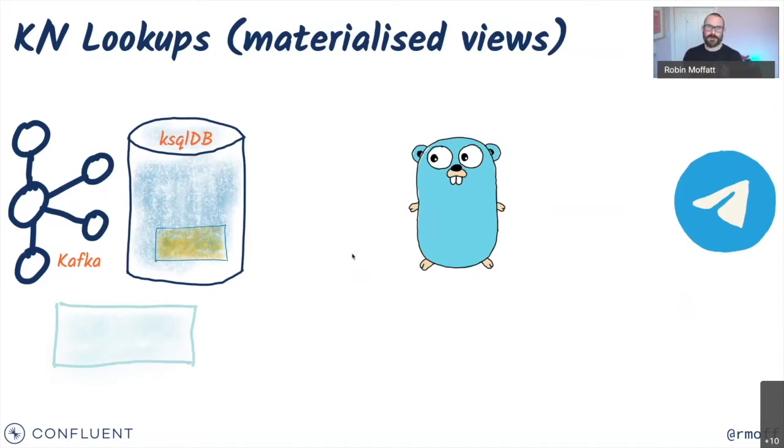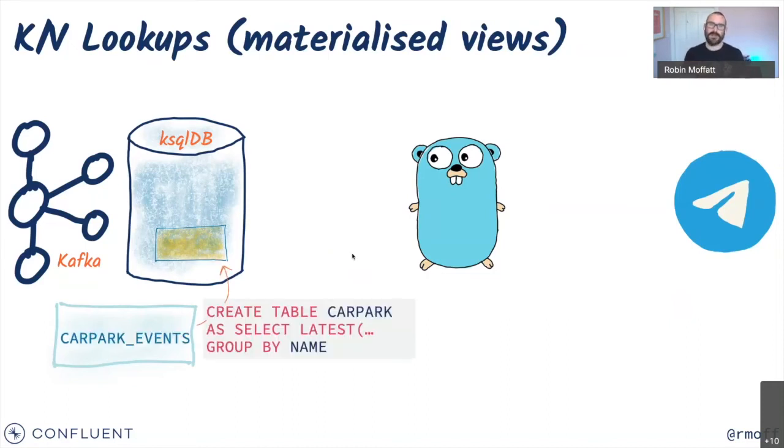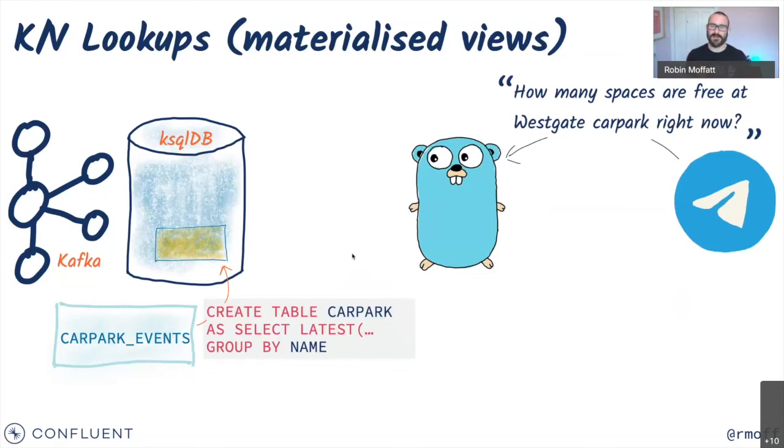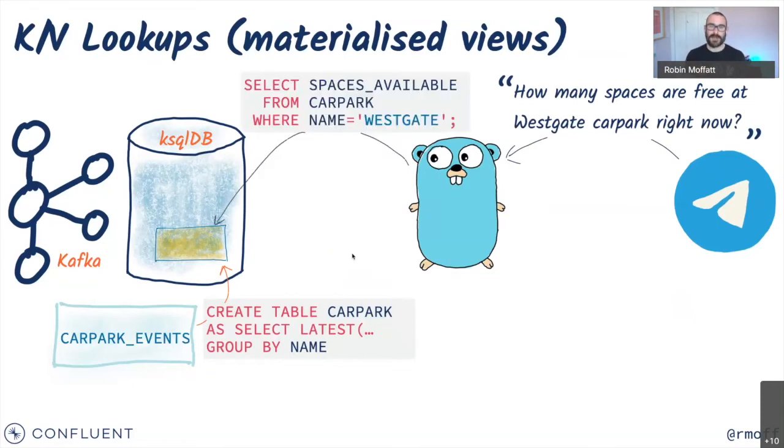So we've got a stream of events. We can say, as those events arrive, we're going to define an aggregation against them, and we're going to persist that aggregation within ksqlDB. So ksqlDB is driven by the data in Kafka. It reads data from Kafka, it writes data to Kafka. It also persists internally in its own data store the aggregates that we define. So we define this aggregation against the data, this materialized view, and then that materialized view can be used to satisfy queries from external applications.